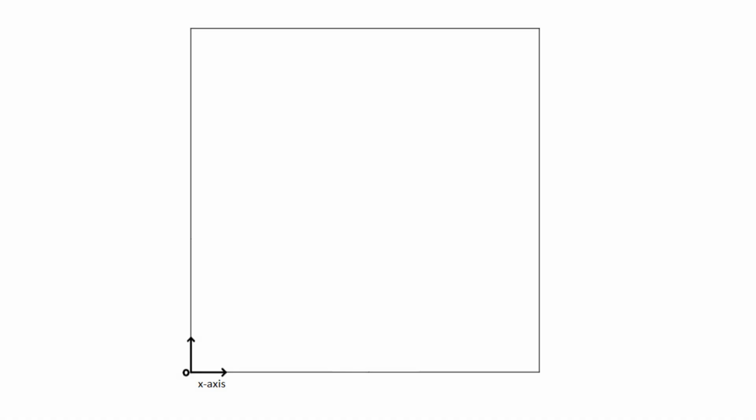I'm going to start by declaring the bottom left corner of the canvas to be the origin, with respect to which we can position points on the canvas. The horizontal arrow in line with the bottom edge of the canvas is what we call the x-axis, and the vertical one which aligns with the left edge of the canvas is the y-axis, and the intersection of these two at the bottom left corner is the actual origin or the 0 point.